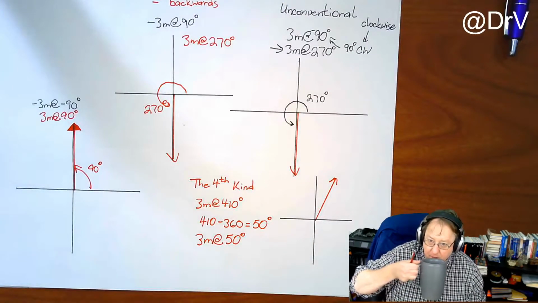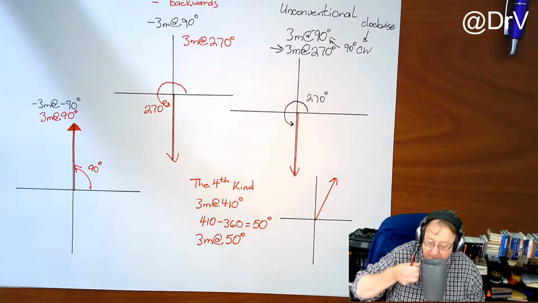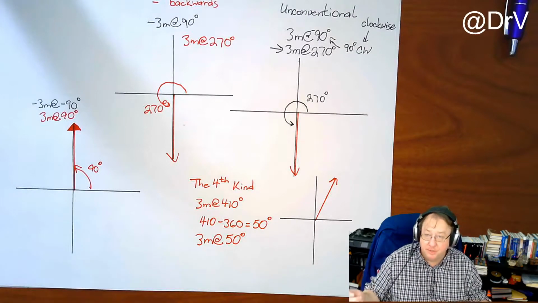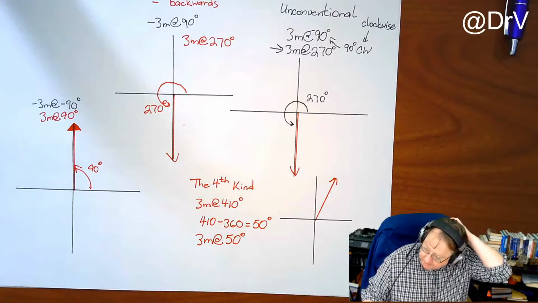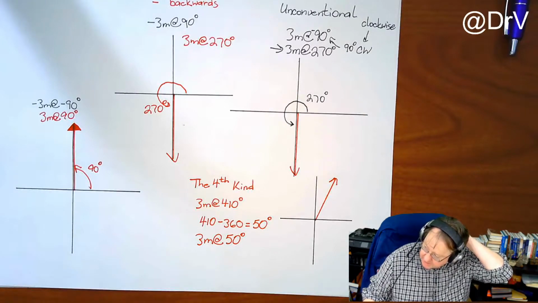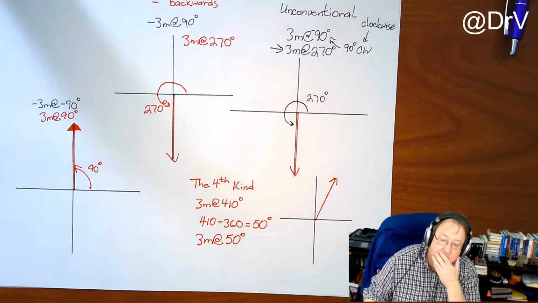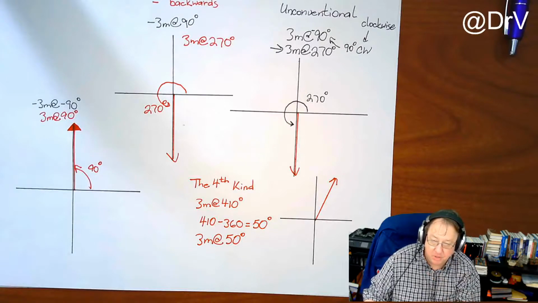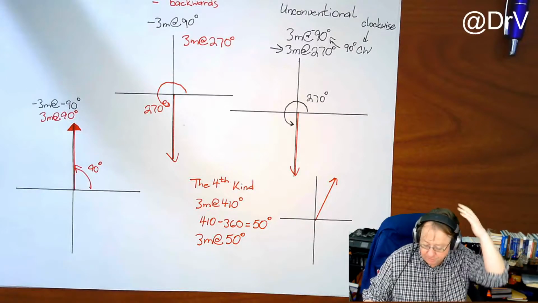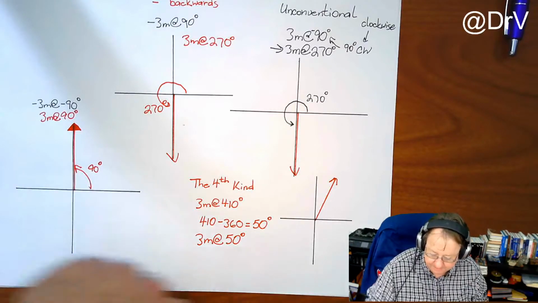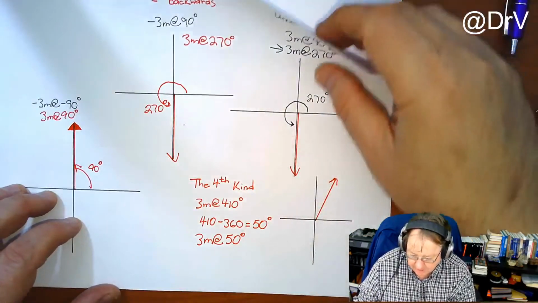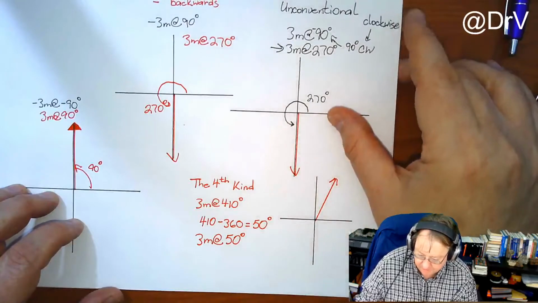So there are the 4 types of snarky vectors. I'll have a homework set up. I promise you I'll do it tonight and get it to you guys. And then we'll kind of go over the test Tuesday, and then do more test review online on Thursday, and then we'll do the take-home exam. All right, so those are snarky or unconventional to conventional.